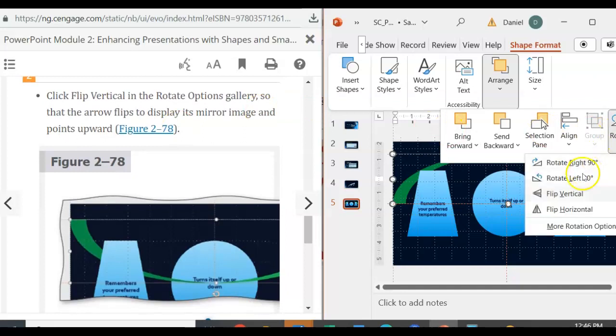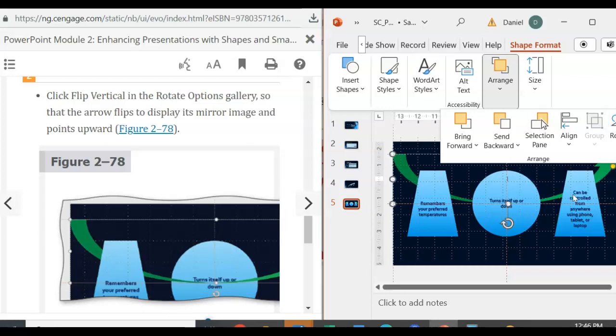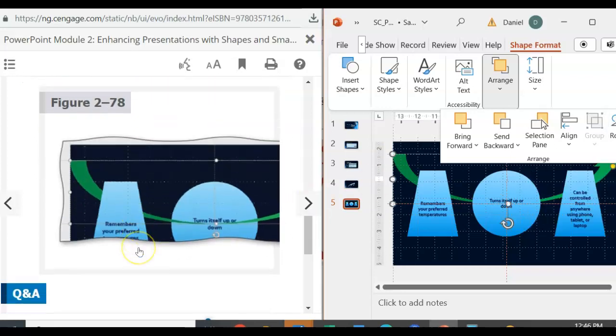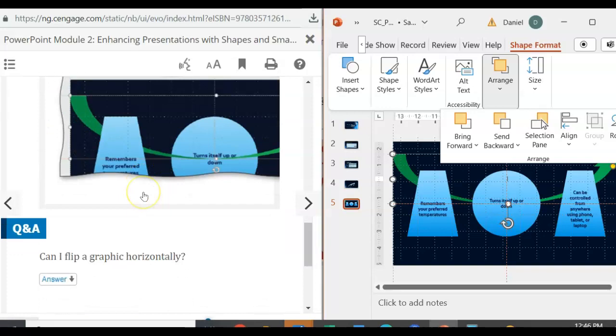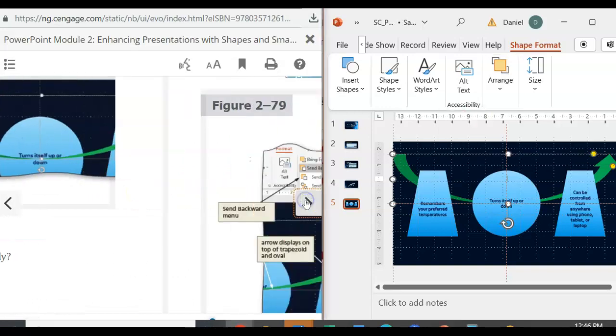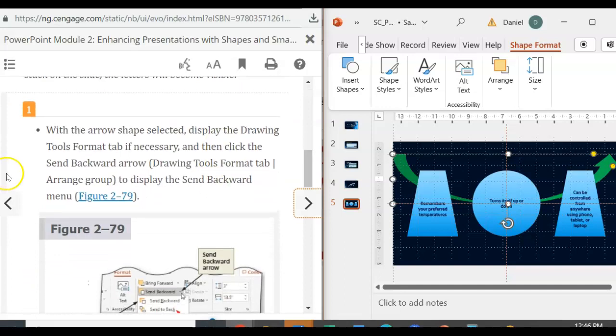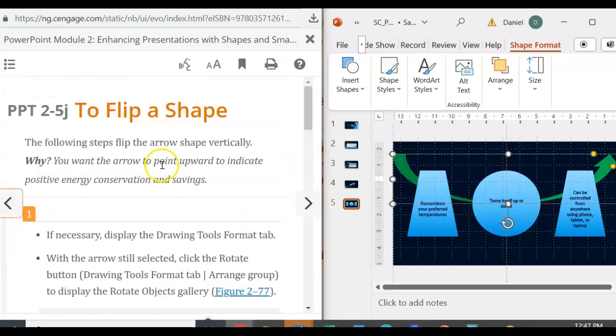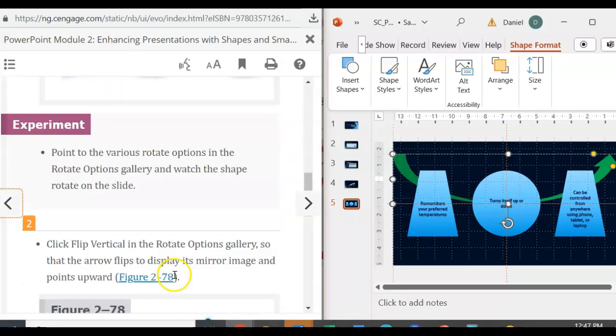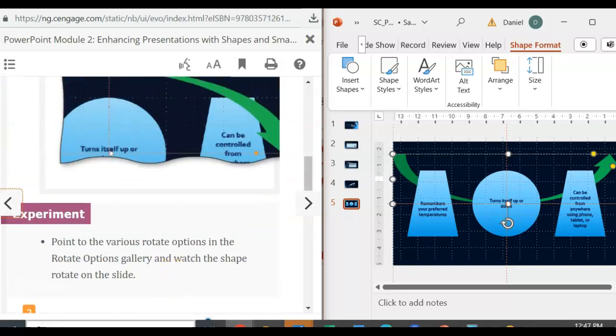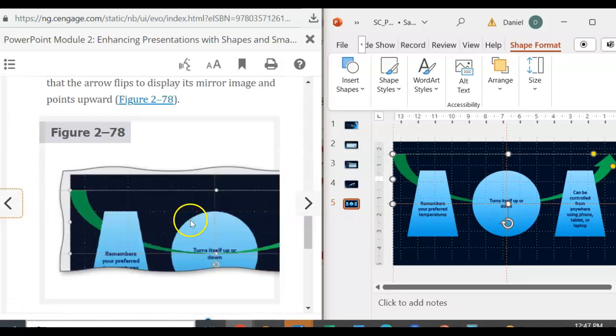So rotate. There we go. So that it flips upward. All right. Let me make sure I didn't skip anything. All right, so we did that. It was going down, now it's up.